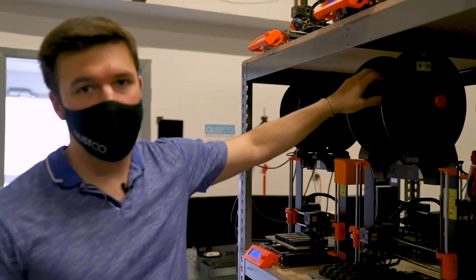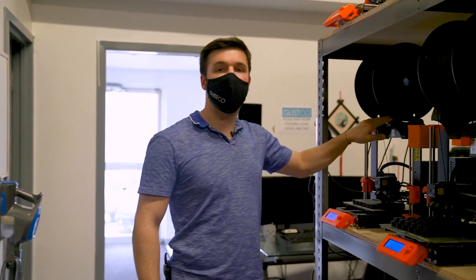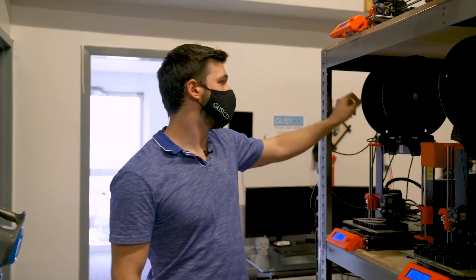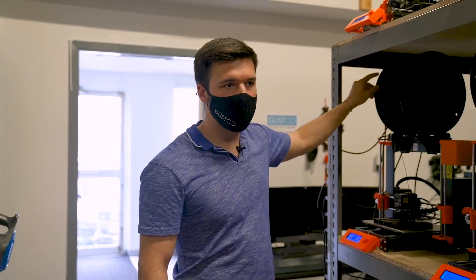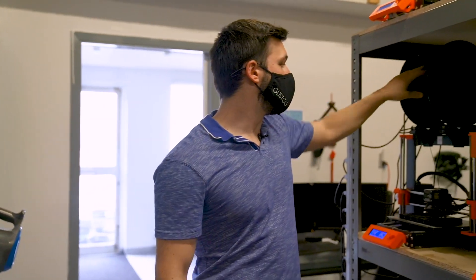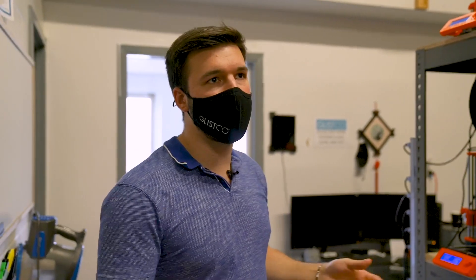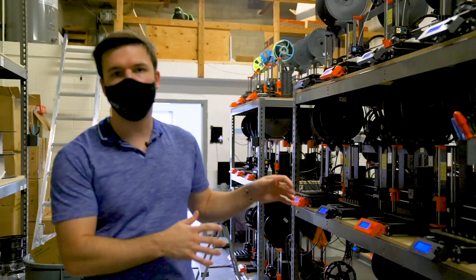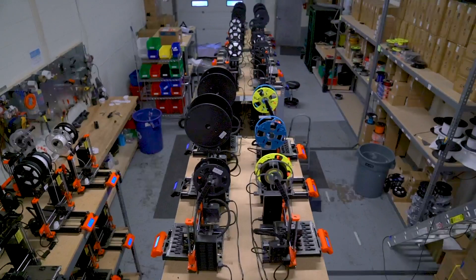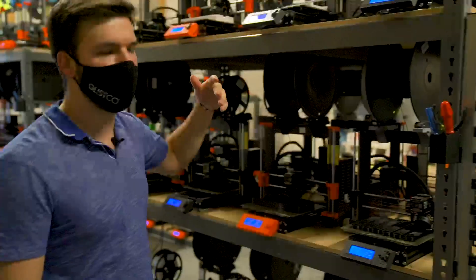These are 5kg PLA or PETG rolls. Having someone like Jacob, we custom-designed rollers for these 5kg spools so they can easily roll on top of the printer, allowing us to adjust and adapt if we run into problems or have different sized rolls. Usually we run the printers at a slightly slower speed because there are so many running at the same time. We also designed a custom rack to hold the most essential tools used daily to repair and maintain these machines.